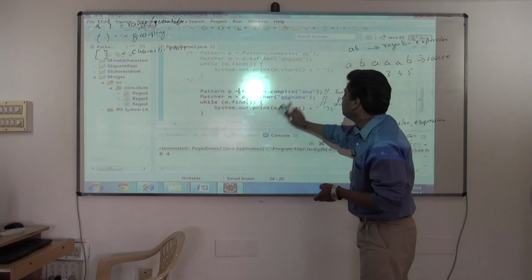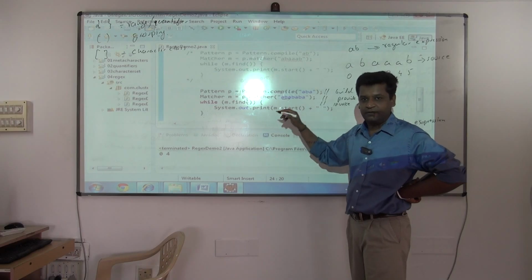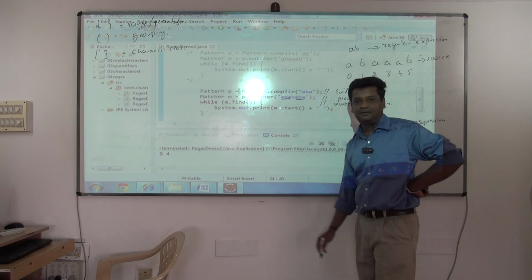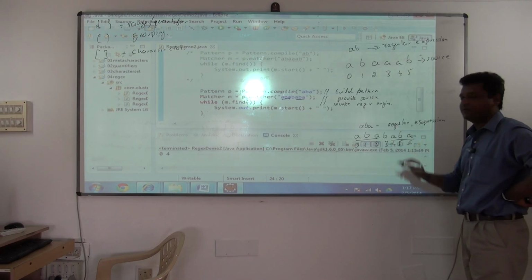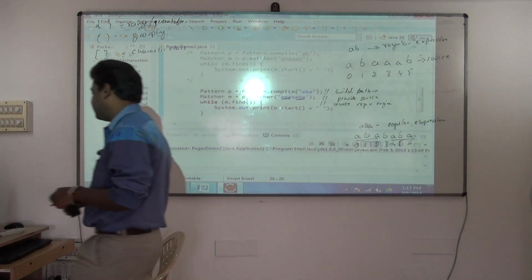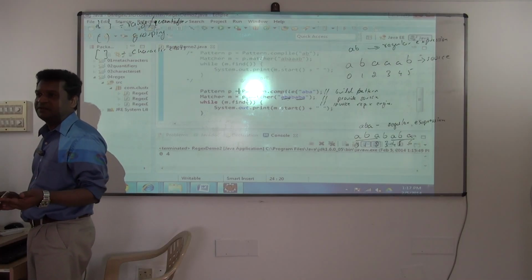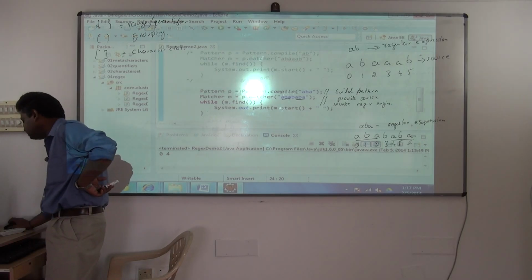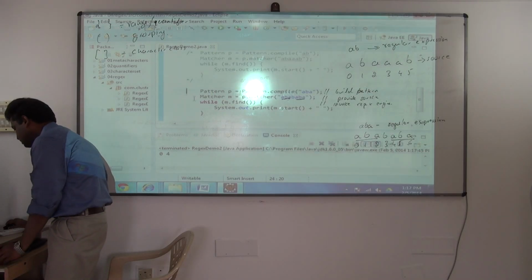Means, see, ABA in the first search will be used. Now this A will not be used in the search again. It is already consumed, we say. So next it checks again here, AB is gone, so it is 0. The next AB will be only here now. So it will be this one and this one. So it will print again 0 and 4. Understood? Just go through, you will understand. That's all about it, nothing more here. So the regex engine, if it uses one character in a search, the same character will not be used in the next search. That is what we say. Understood? Same answer? Understood? So done.